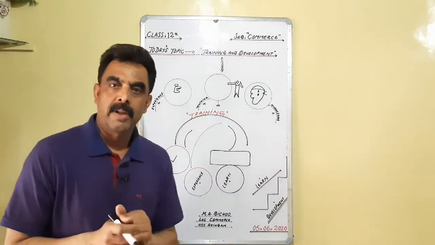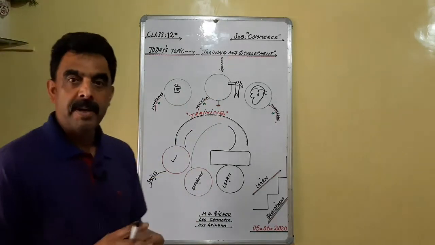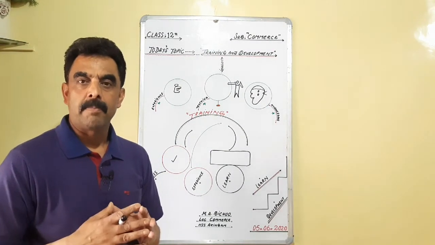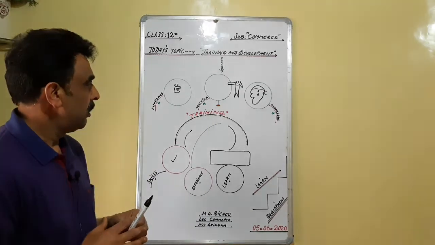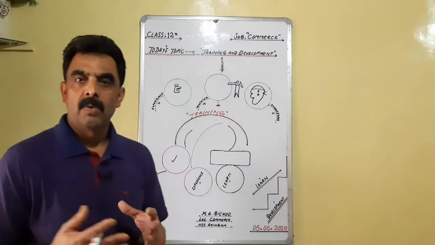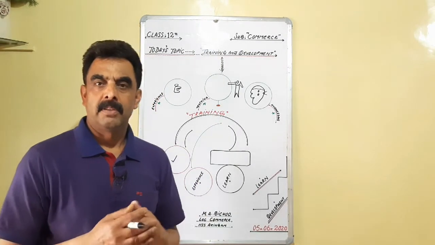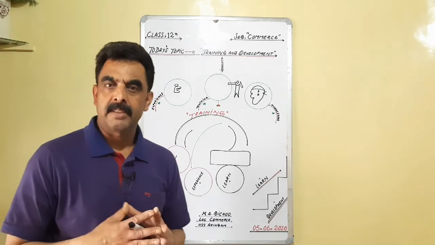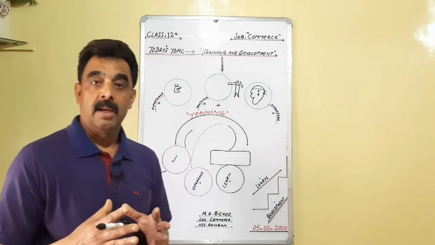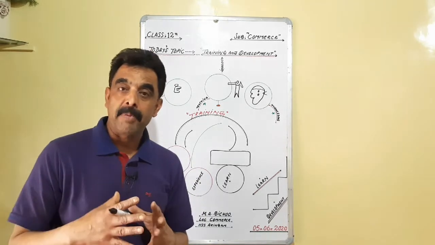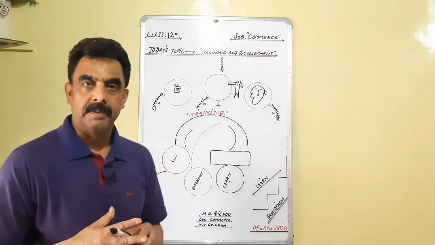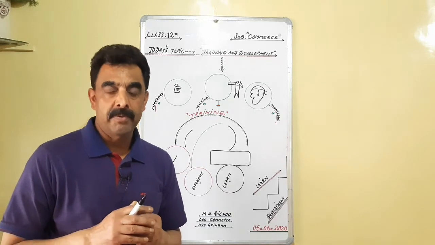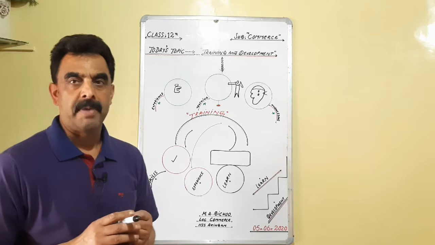Dear students, today my topic is training and development, its role, its importance, and methods of training and development in organization. As you know, training is a part and parcel of every personnel in an organization. Training builds the capabilities of an employee who is to be employed in an organization. Training and development is one of the main functions of the human resource management department.